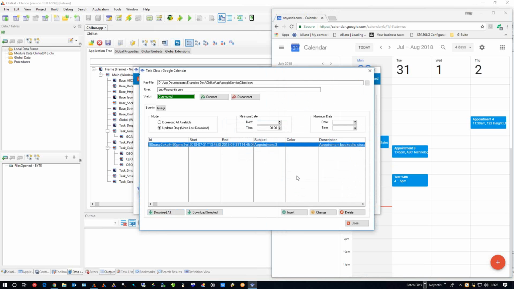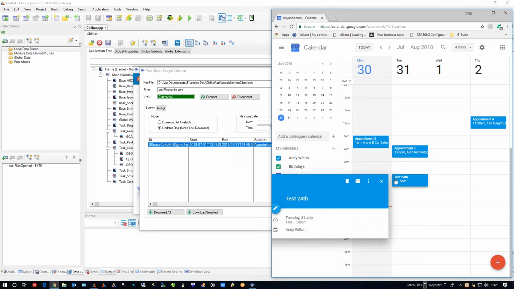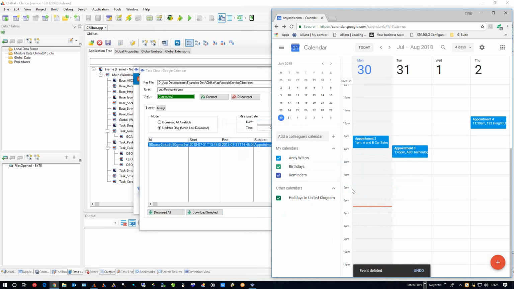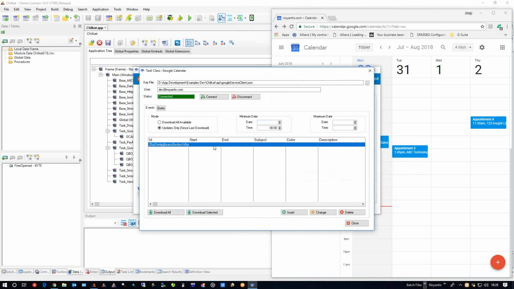I'll be putting an example together for this. For example, it should change the event even if you move it back. Yeah, any change to it, even down to that's appointment 3. Let's delete it. Okay, test on the 24th. That's not on the 24th now, so we'll delete that one. Now if I download, it's still one that's come down. But there is a status, and if you looked at the status, it would come up as cancelled.